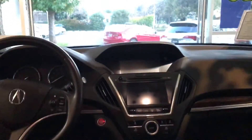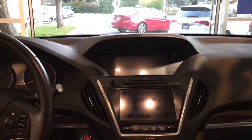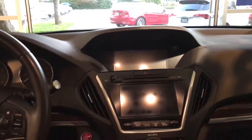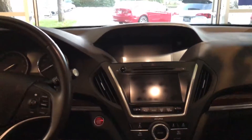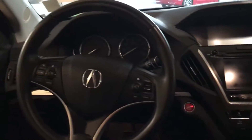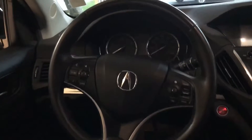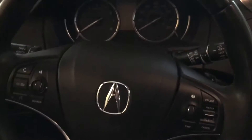The rear windows are also privacy glass, and up front we've got a center stack including two displays — the top screen for the phone and reverse camera, and the bottom display is primarily audio and climate system. They're both very easy to use and very well done. The multifunctional leather-wrapped steering wheel features controls for Bluetooth and audio, and I even like that paddle shifters are located right behind it.